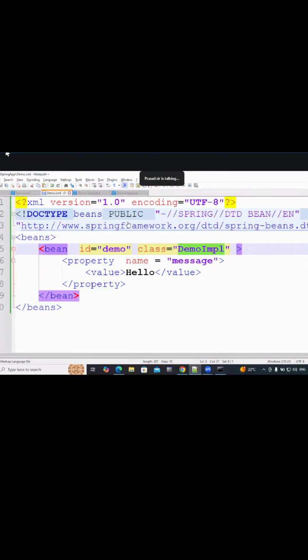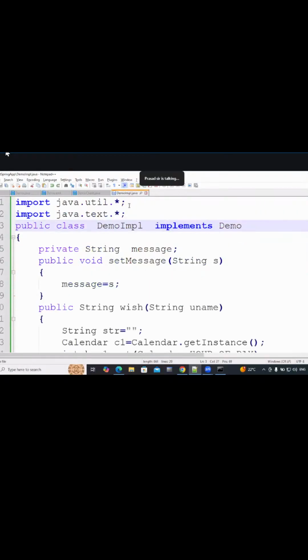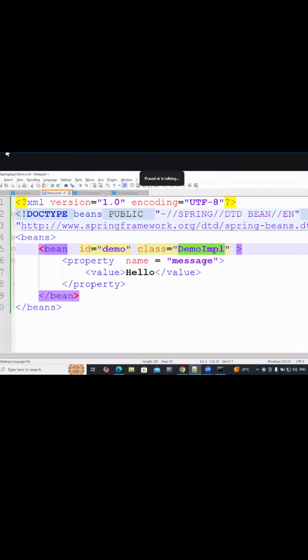But the demo IMPL class, I didn't implement by using any package. Okay? It is just the default package. Clear, guys? That's why I didn't use any package. I just provided the class name. For your practice purpose, copy paste is okay.